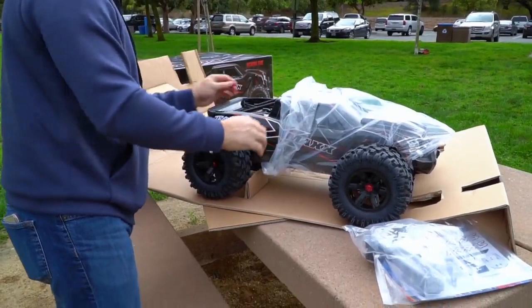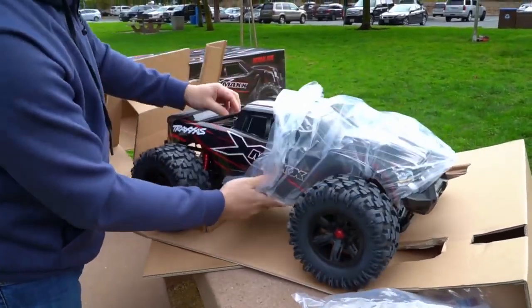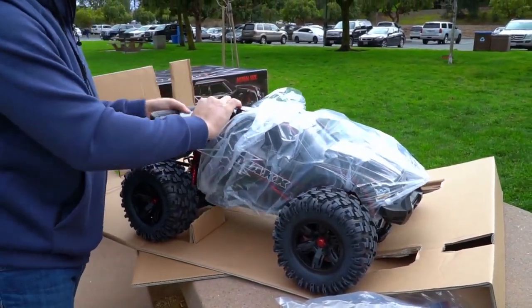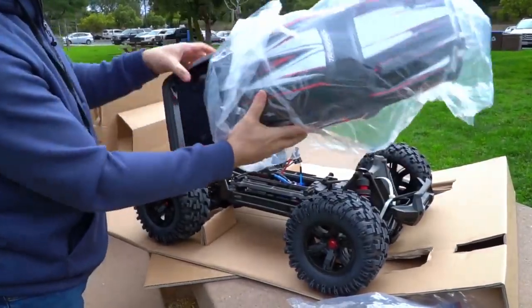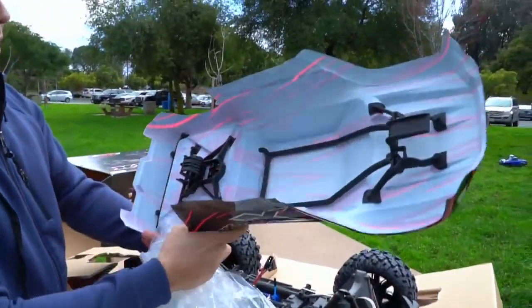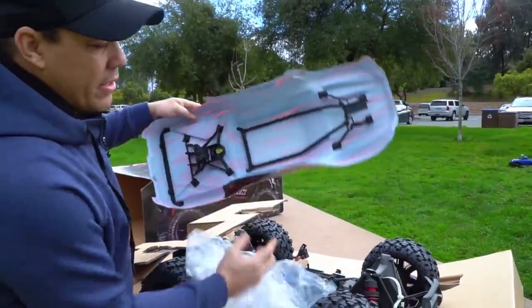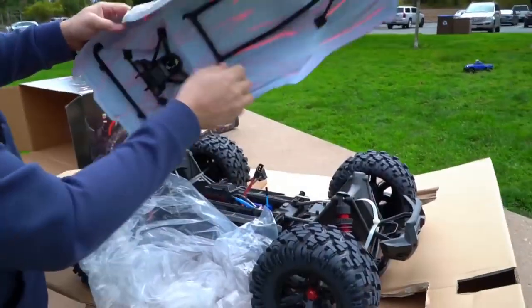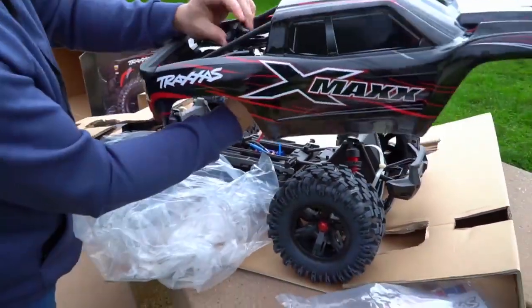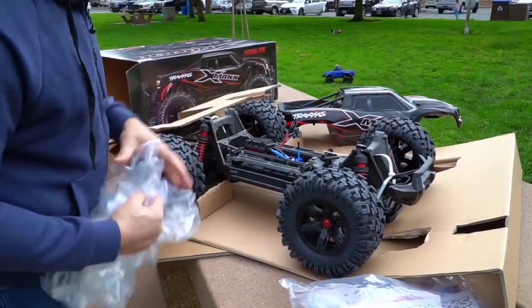Oh, I think we have to remove the body. To get the body off, we got a clip right here. Pop that off like that. Pick up this plastic. This is your body, guys. Got a beautiful clip holding it down. This piece just slides in the front, right here. This clip just pops up and the body is off. Okay, let's get into the truck.